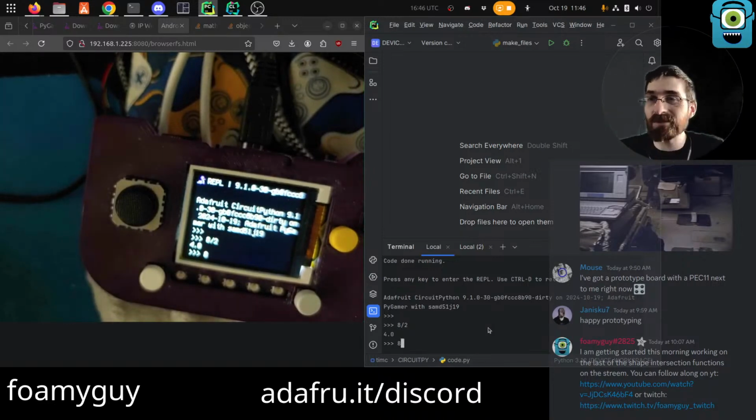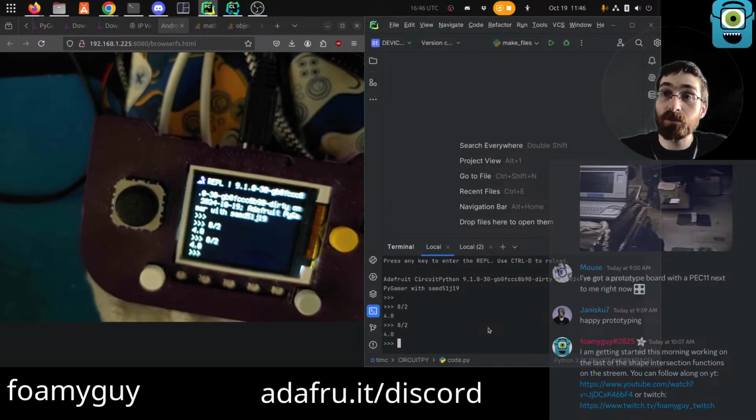I have not distilled it down to a very small use case, but it seems like in C, if you have the int 8 and the int 2 and you divide them, you'll end up with the int 4, or at least the whole number 4.